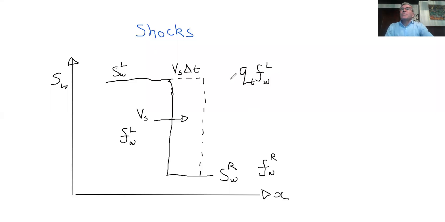Then we know that the volume flowing per unit area per unit time is Q_t times F_W left. That's what's flowing into the box. If we imagine this really is a box with some explicit area, it's A. So this is now a volume per unit area, so this becomes a volume. We've got the fractional flow because this is equivalent to just Q_W.